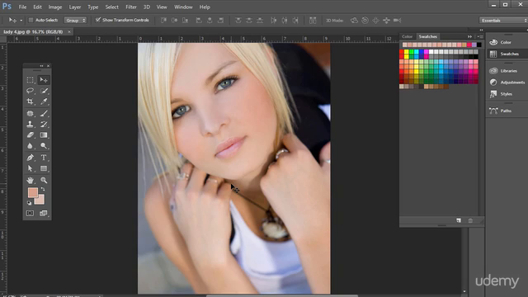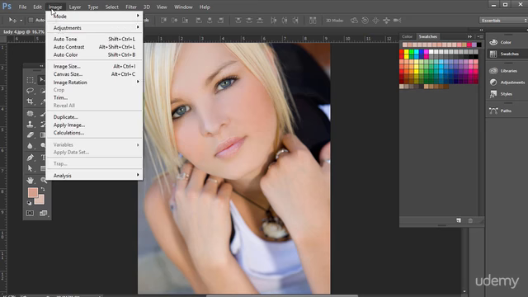Before we get into some retouching techniques, I want to go over some photo corrections in portrait photography in Photoshop. We'll be using some techniques to look for dust, specks, and scratches. We'll be adjusting levels and adjusting lighting and fixing white balance and sharpening portrait photos, and doing a couple of leveling and cropping and lens distortion corrections as well.